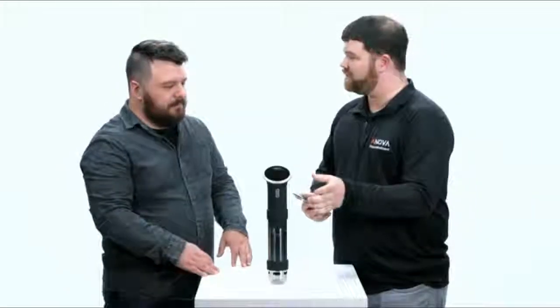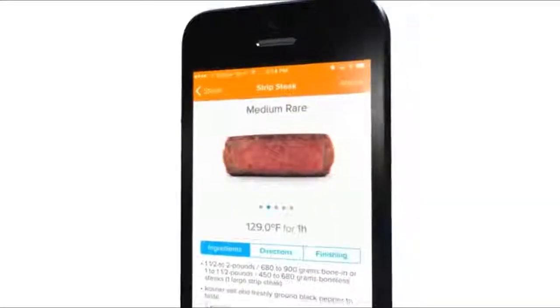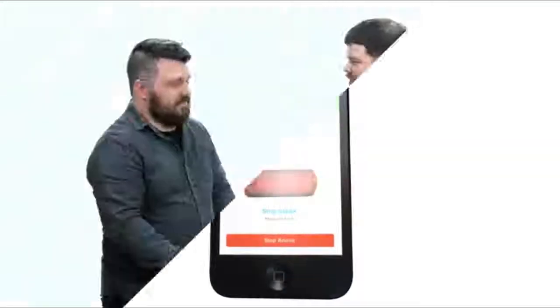So the cool thing about our device is that you can start a cook from the interface, or you can use our app. The app itself has time and temperature guides to create that perfect steak we were talking about. Or you can use the hundreds of recipes that we have in the app to choose from. All you need to do is just press start if you've chosen a recipe, and the app will take care of the rest.